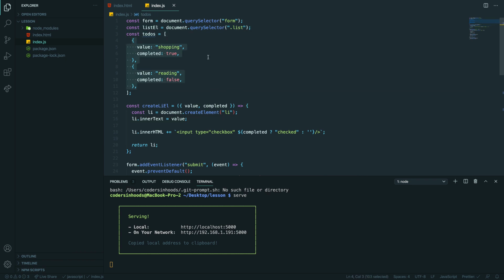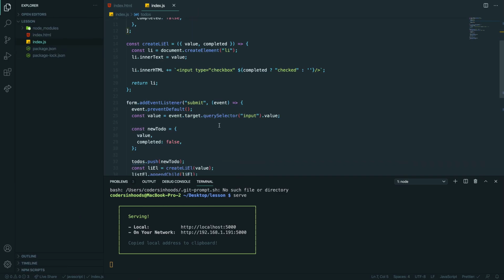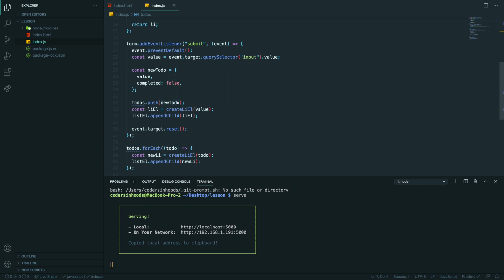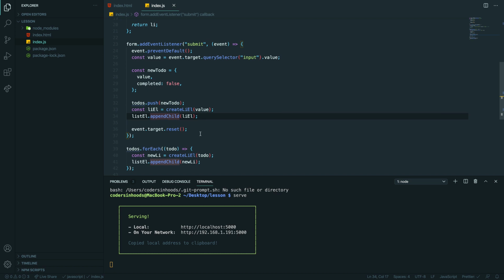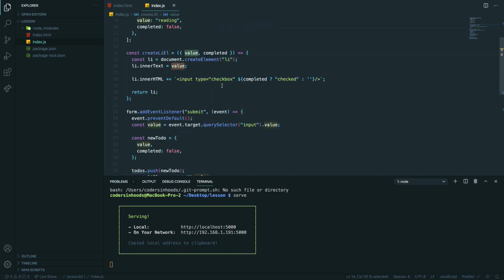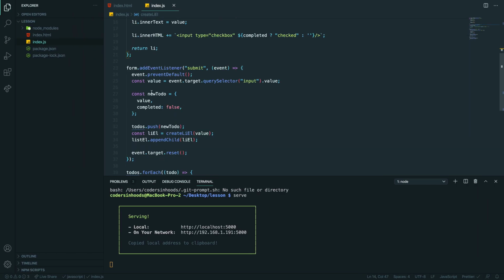Let me remove, because maybe not. Why not? So test undefined, very helpful. This is because we need to update our new to-do. Why is it actually, yeah, right. Give me a second. So what's going wrong? Why is the value undefined? Value, their text. Why is it undefined? New to-do. New to-do is an object.